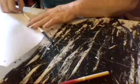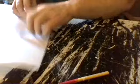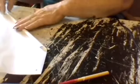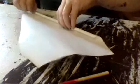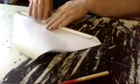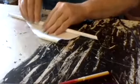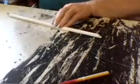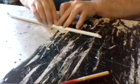Pull your brush or your stick out just a wee bit so that you're not losing it inside your creation here. And we're just going to keep rolling it. And pull it a little more, however you have to make sure that you don't lose your brush inside there. And if you do, there is a way to get it out, okay? And then you're just going to keep rolling, rolling, rolling. Pull it out some more. Because at the end of it, you want to get your brush out. And we're just going to go ahead and add that little bit of glue right there. The last tip, roll it.